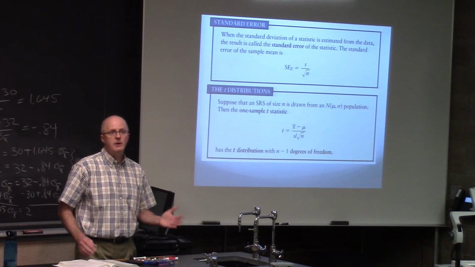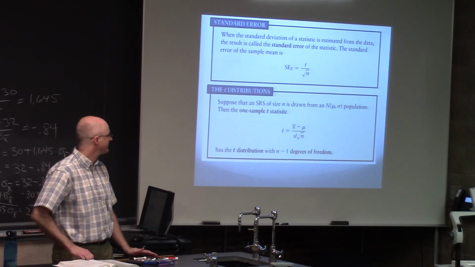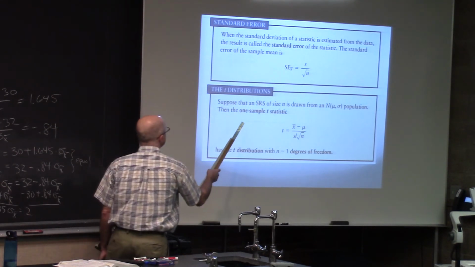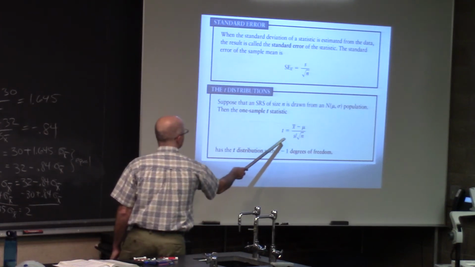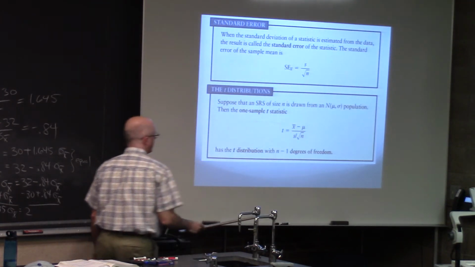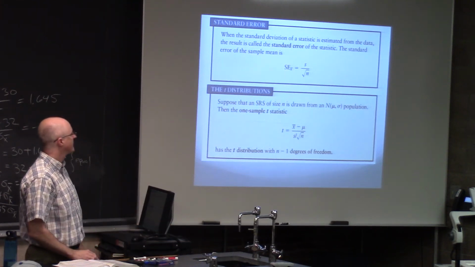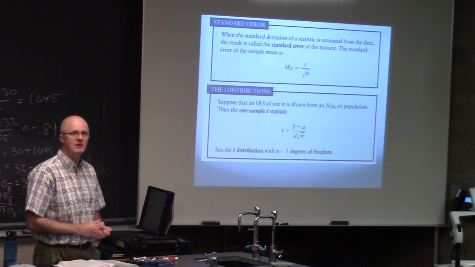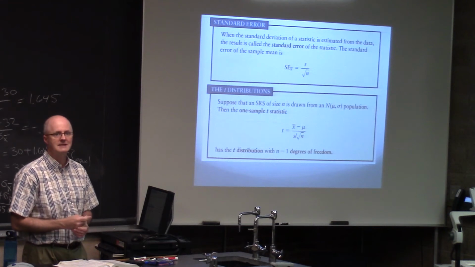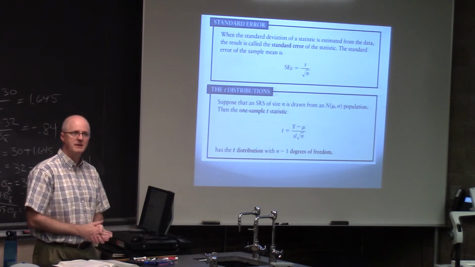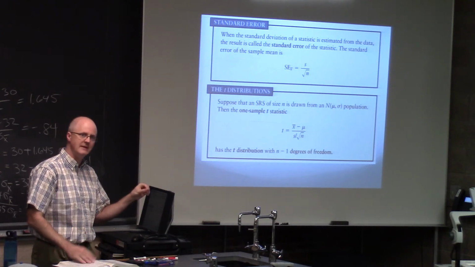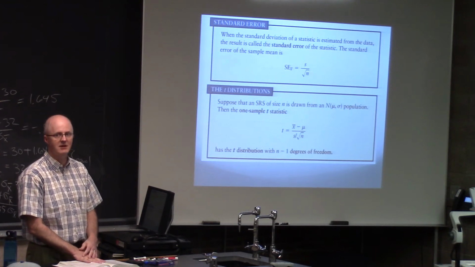You should know that when we're doing a one sample t test, you compute the one sample t statistic, and this is its formula. T equals x bar minus mu over s divided by square root of n. Mu is the assumed value of the population parameter that you're estimating here. If you're doing a test, it's the null value, typically, and I've often written mu sub 0 in that context to emphasize it's the null value.